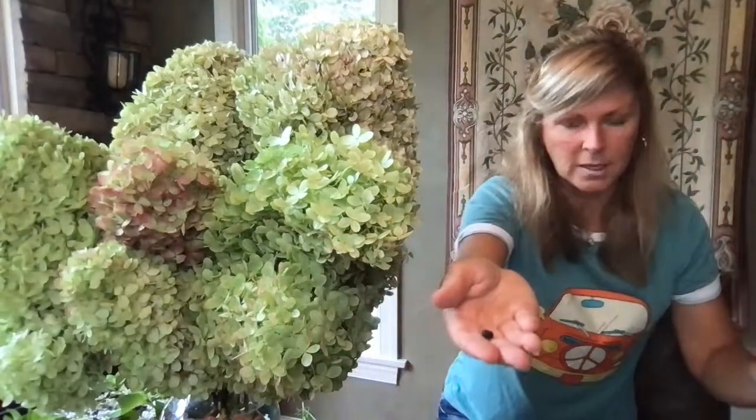So now, like I said, it's like September by me. So, and we're going to see what happens. Normally this time of year, I'm either scouring Lowe's, Home Depot, my garden centers. I love finding the peonies that are already potted and they're actual plants. They look like this right now. They look horrible, but that's okay because I love buying them when they're like this because they're usually half price, but I'll pop them in the ground at this time of year, knowing that they're going to come back next year. Or I'll plant my tubers.